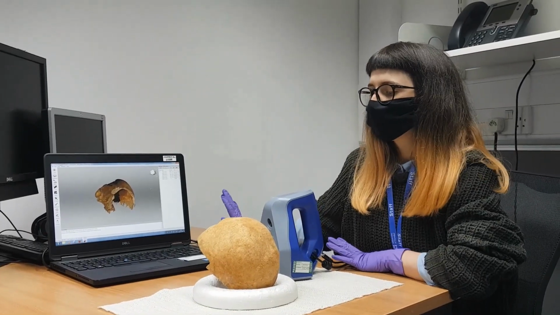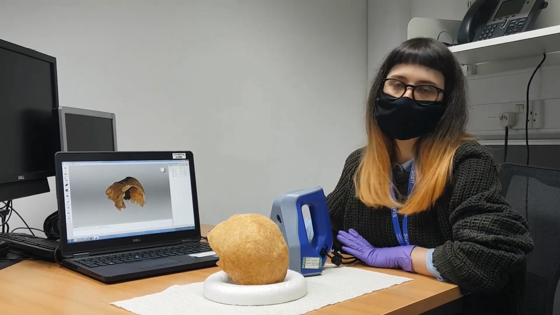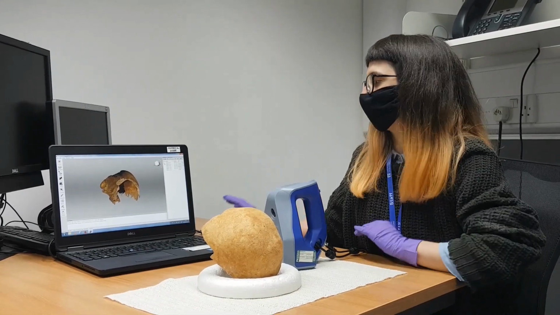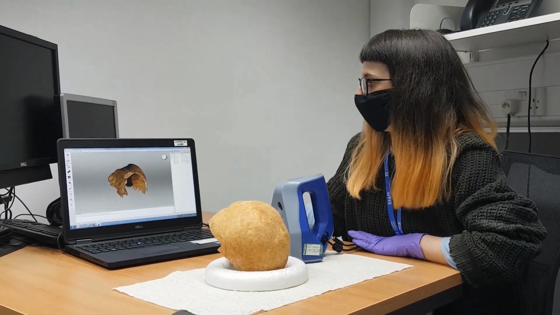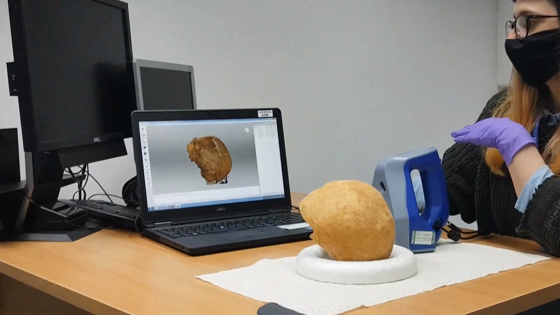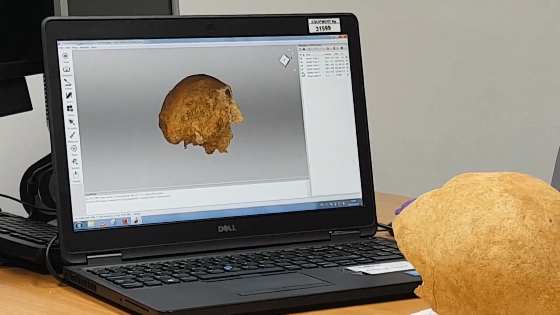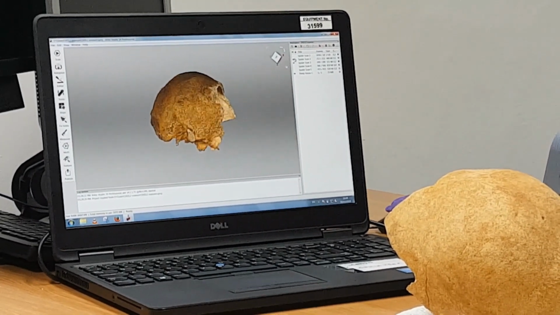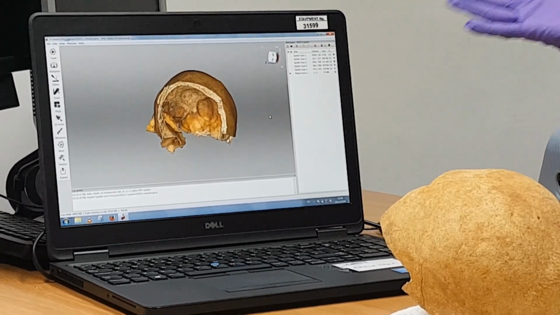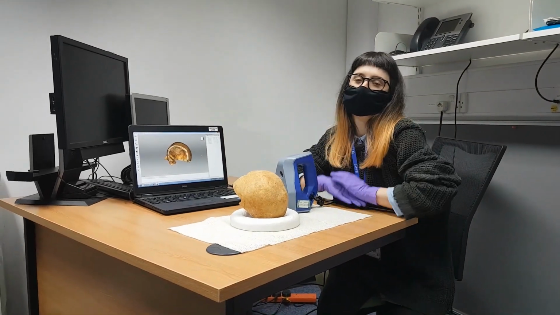So once we are done with scanning, we end up with a series of scans that need to be cleaned and processed before we can align them. And as a result, after they're cleaned and aligned, we will get something like this that then we can fuse together to have one complete piece of the skull that we can then use going forward with the reconstruction.